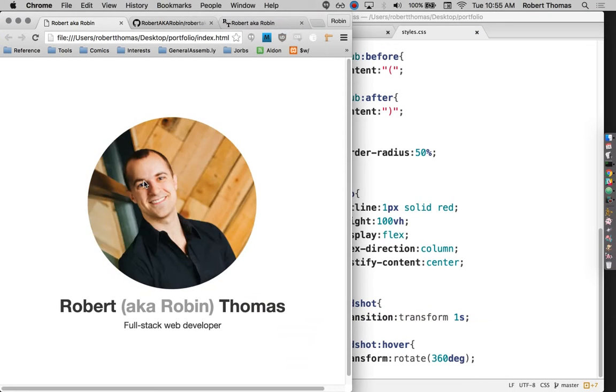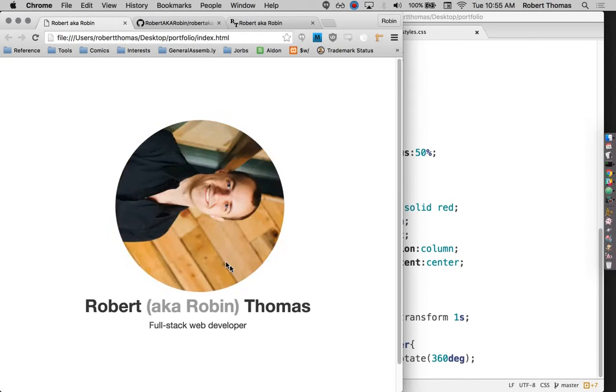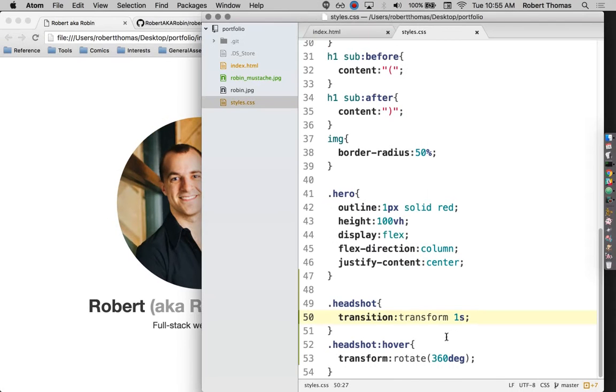All right, so now, check that out. That's pretty cool. I can see that this is spinning around and getting all weird. I'll fix that in a minute. But there you go. It's pretty good progress. Okay, so the way transition works is it looks for a particular property that you've defined in a pseudo selector. So in this case, in hover, it's looking for this transform property right here. And it's saying that whenever the state of this element changes, so whenever you hover over it, then it's going to transition this rotation instead of just jumping directly to it.